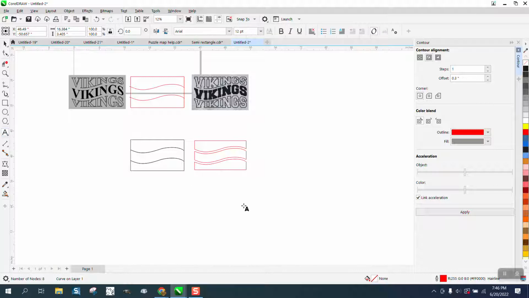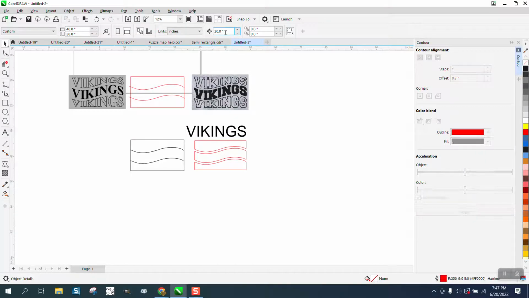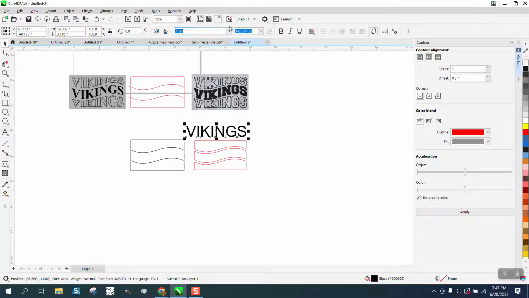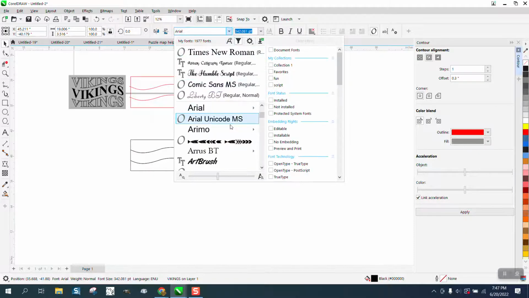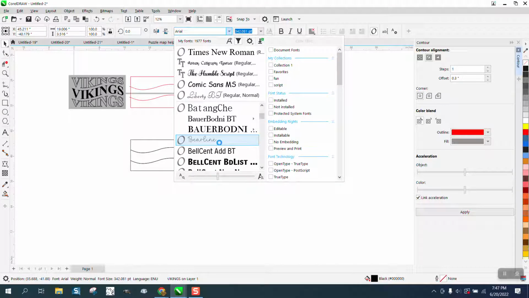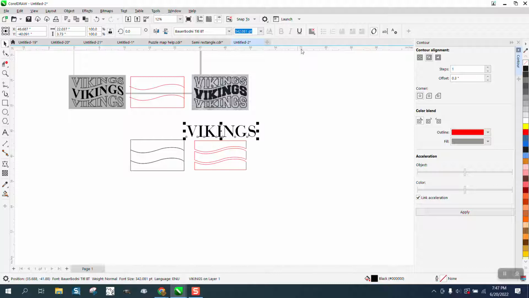Now I'm gonna type out the word Viking, and I'm gonna get it about approximate size. Doesn't have to be perfect for this case. You know what, I'm gonna use Arial this time. I like that font, and if I took the time, I could probably find that font. I don't think they care about what font it is. Let me see if we can get something just close to it. That's pretty close to Arial or Times New Roman.